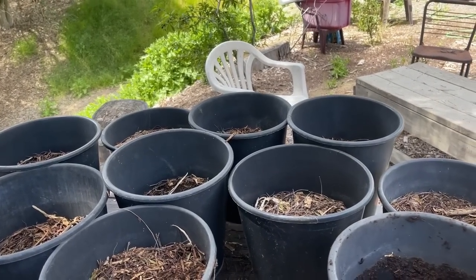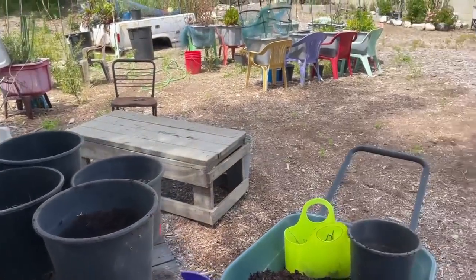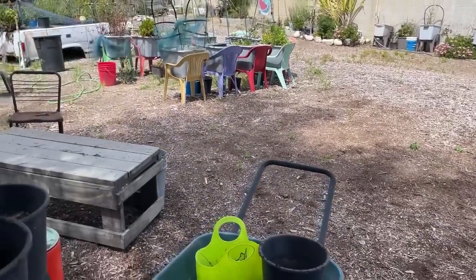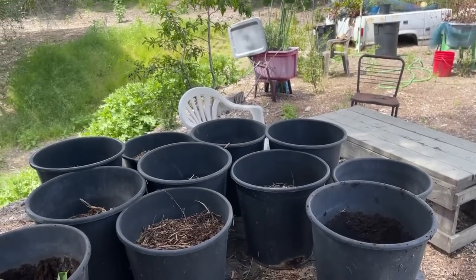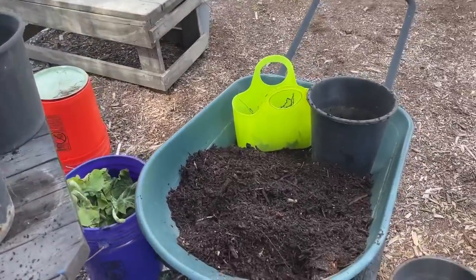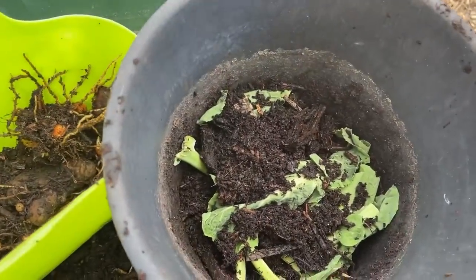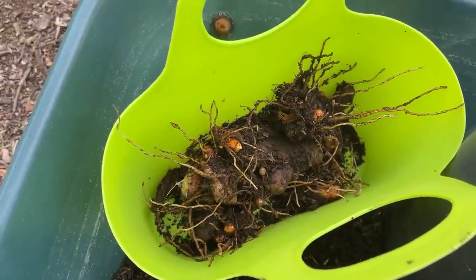I could move them because they're all portable — they're just some buckets — and I can move them out into the sun, and then when it gets too hot move them back, because I have so many. I'll have to see what I plan on doing and just keep going. I'm going to plant them this time back with some leaves and see how it goes.